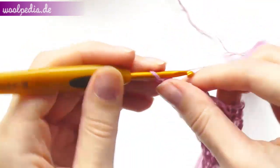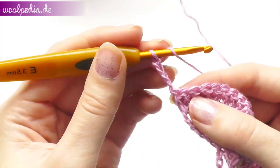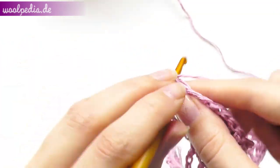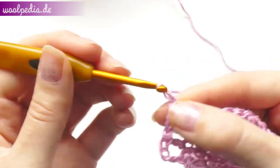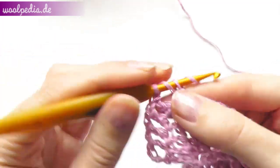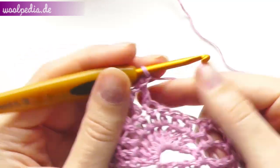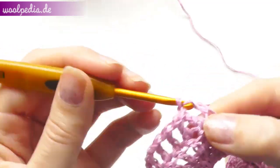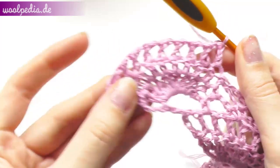Chain 3 for the next row. Chain an additional stitch for the space in between. Work again 1 double crochet through the next stitch. Chain 1 and a double crochet. Chain 1 and a double crochet. Continue this way. Here we should also have 10 double crochets.